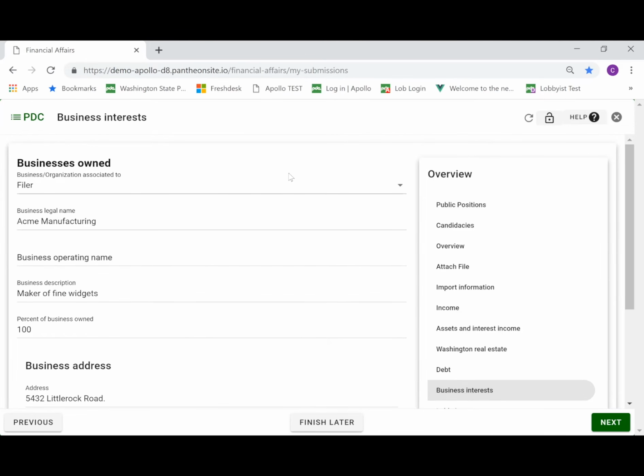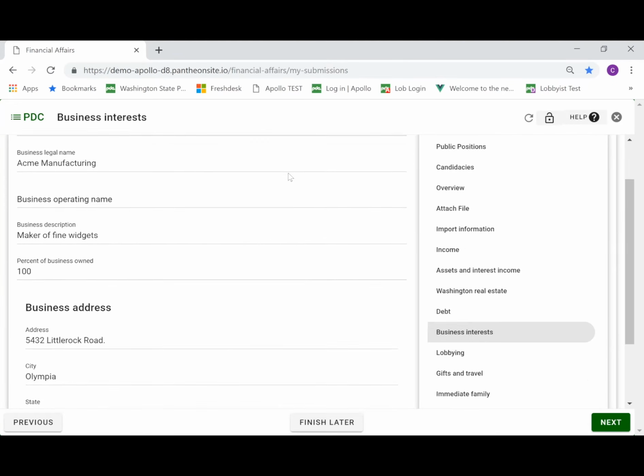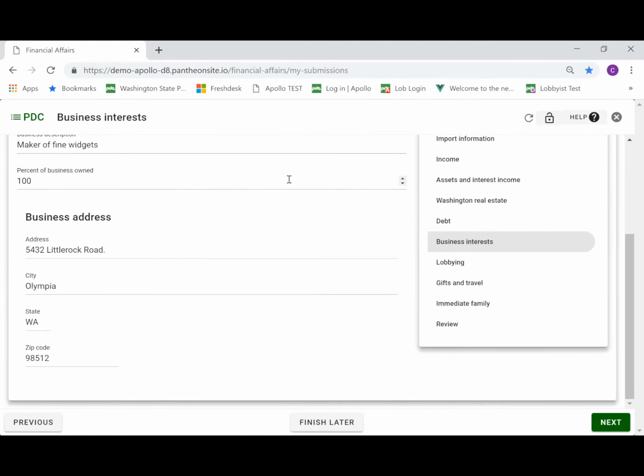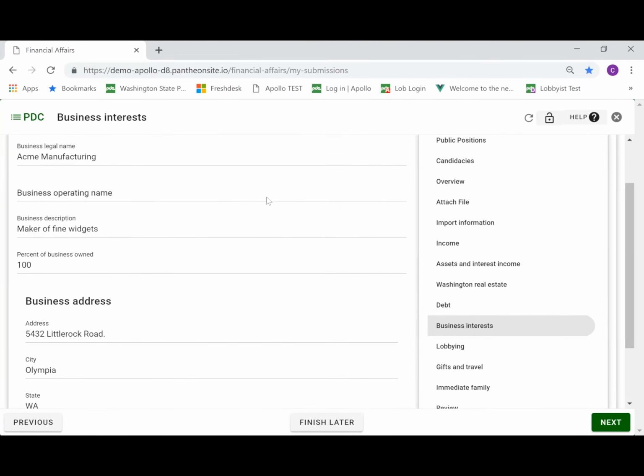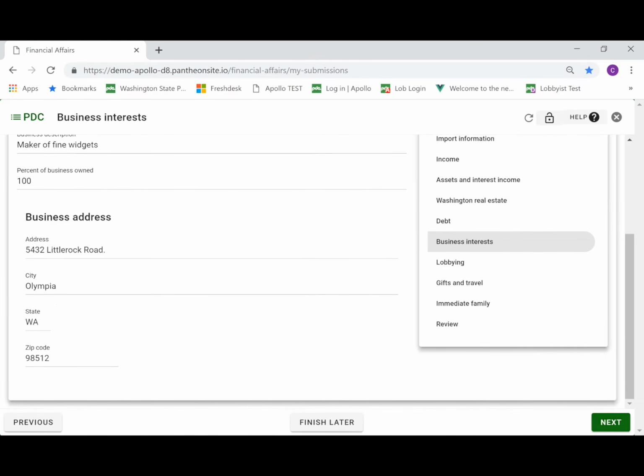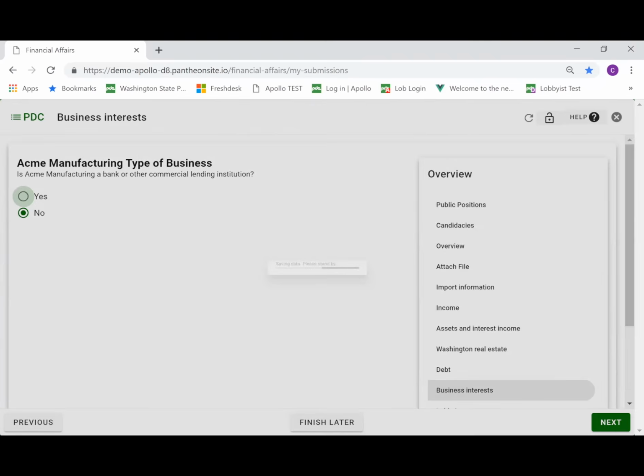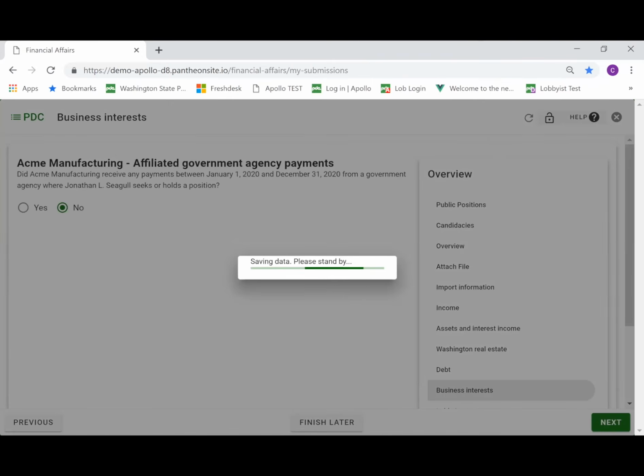It will then open the screen for Acme Manufacturing, and I can go down here and I can review that information. I can click Next. Next.